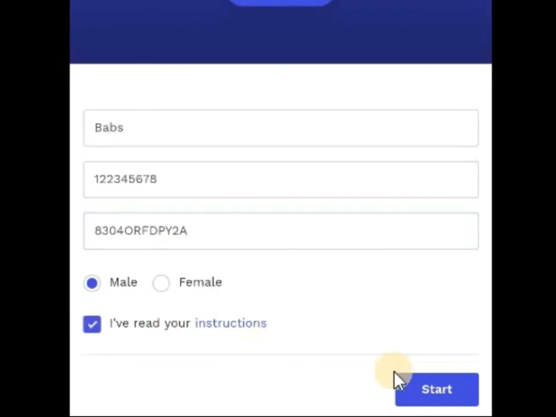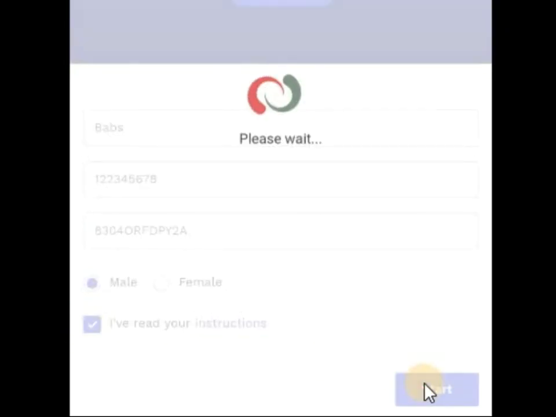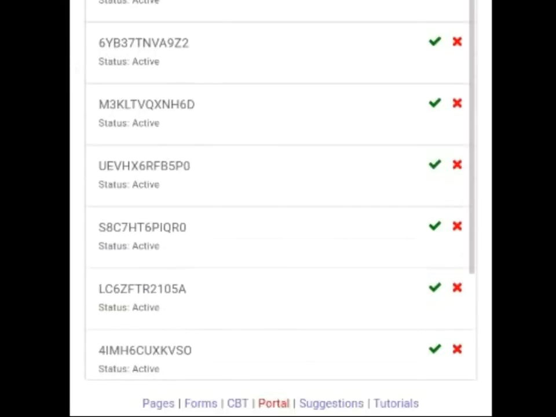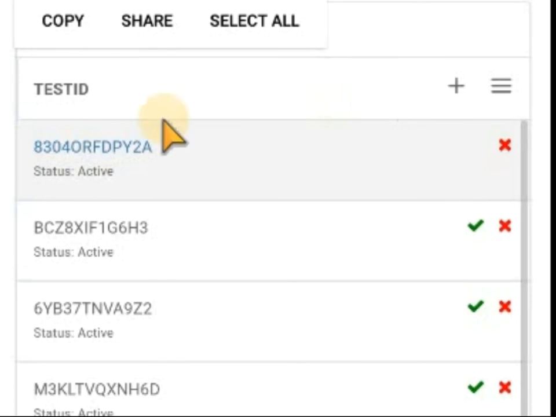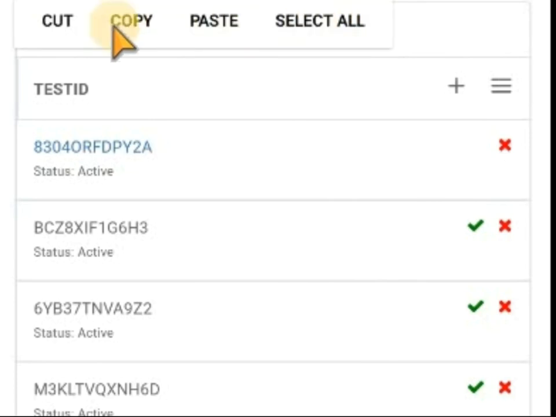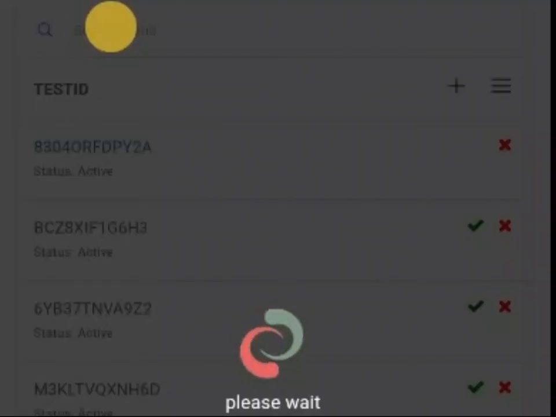I've read the instruction. Start. Correct. 1 minute. You can see time is going down. But before that, let me check here. I want to refresh this page to see whether it will show that it has been used. Let me just search for anything.